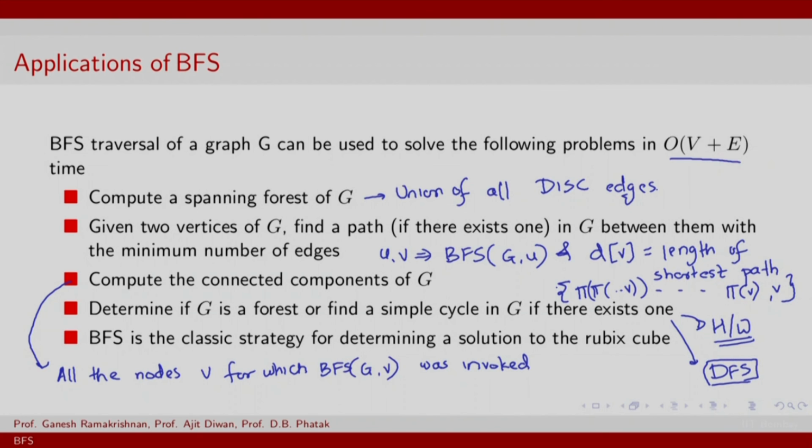Now, BFS is also a very classic strategy for determining a solution to the Rubik's cube problem, where at any particular configuration you explore all the possible next configurations before diving deep into any one specific alternative. So BFS is a natural choice for exploring solutions to the Rubik's cube problem.